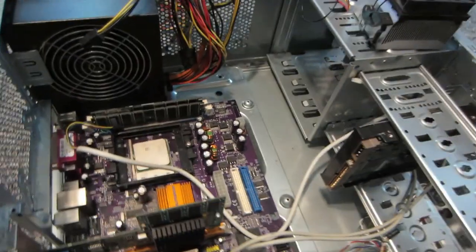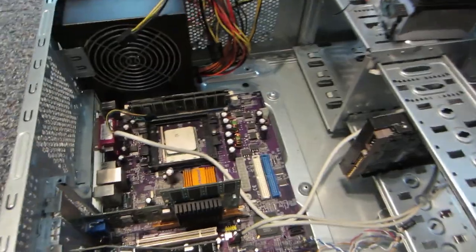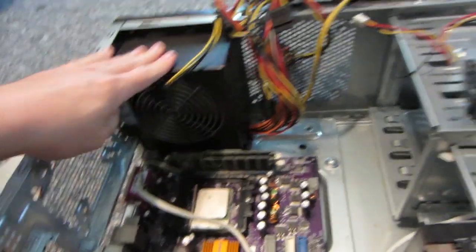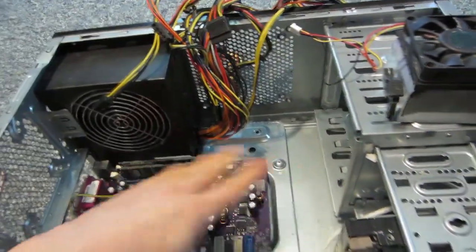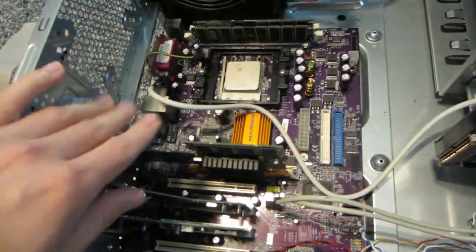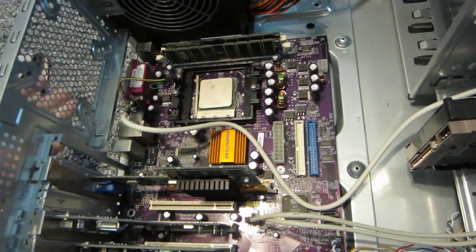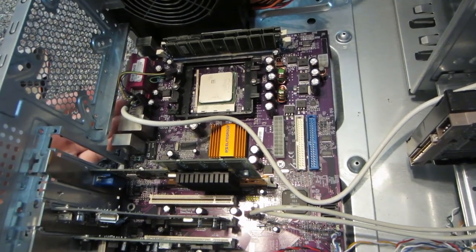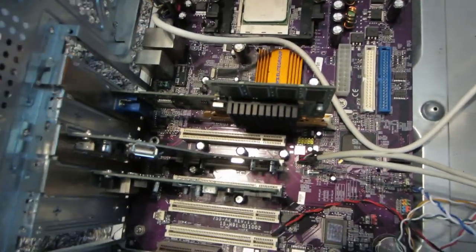So that's pretty much it for the components. It's really not that much. You need your power, you need your processing unit for doing the computations, you need your memory, your two different types, you need your graphics, your video if applicable. Otherwise you could just resort to what's integrated in with the motherboard, and then just some expansion slots if you need them.